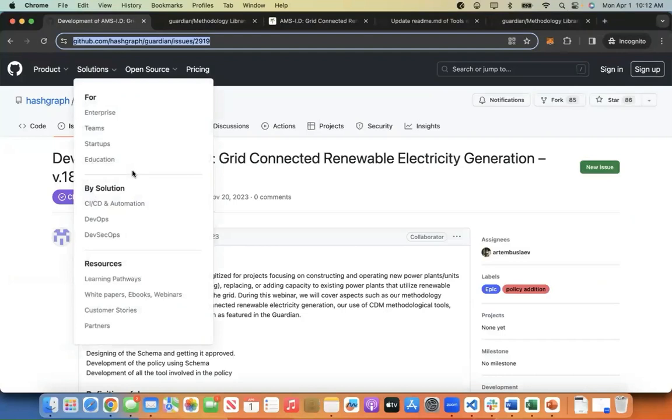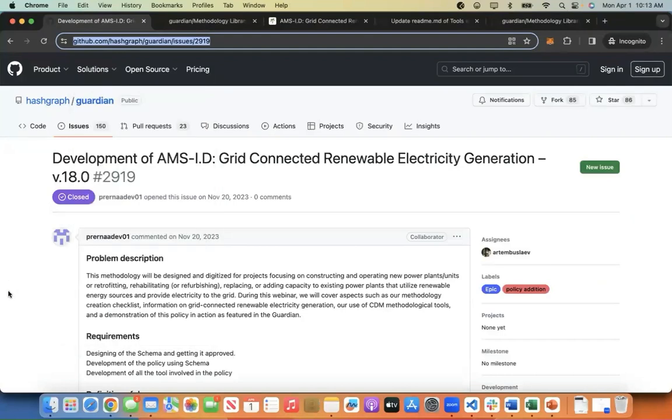So the first ticket we'll be looking at is 2919, which is development of AMS-I.D grid connected renewable electricity generation, which is version 18. This methodology will be designed and digitized for projects focusing on constructing and operating new power plants, units, or retrofitting, rehabilitating, replacing, or adding capacity to existing power plants that utilize renewable energy sources and provide electricity to the grid.